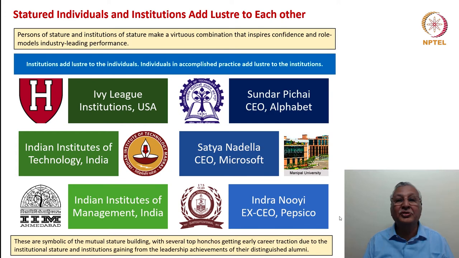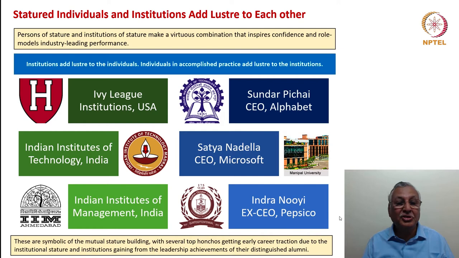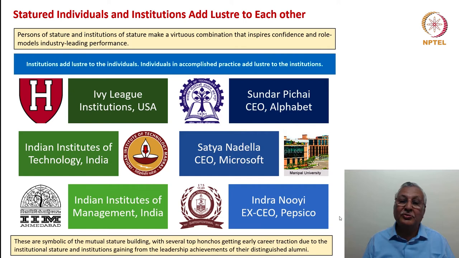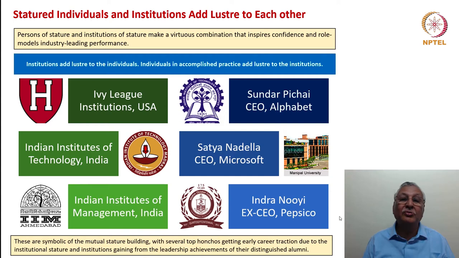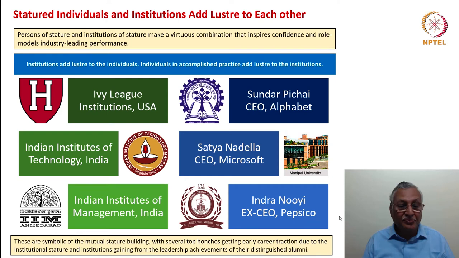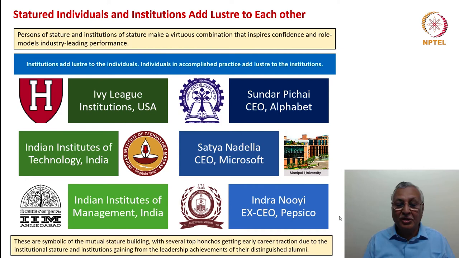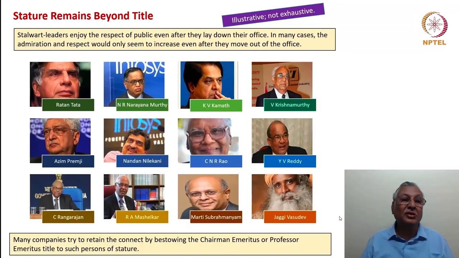Statured individuals and institutions add luster to each other. Institutions add luster to individuals, which is why people try to join Ivy League institutions — the IITs and IIMs are the corresponding Ivy League institutions in India. Similarly, big companies want individuals who bring stature: Sundar Pichai, Satya Nadella, and Indra Nooyi developed stature within their organizations, and that is how they could move up the hierarchy. Their being associated with organizations like Alphabet, Microsoft, and PepsiCo added more stature to them — it is symbolic of mutual stature building, a virtuous cycle.